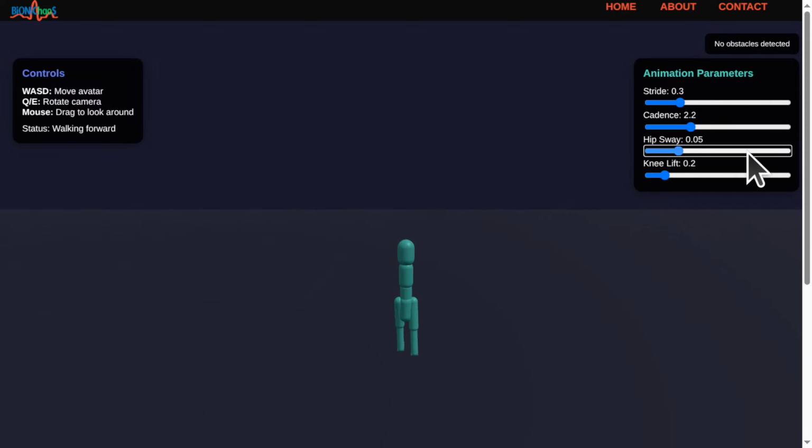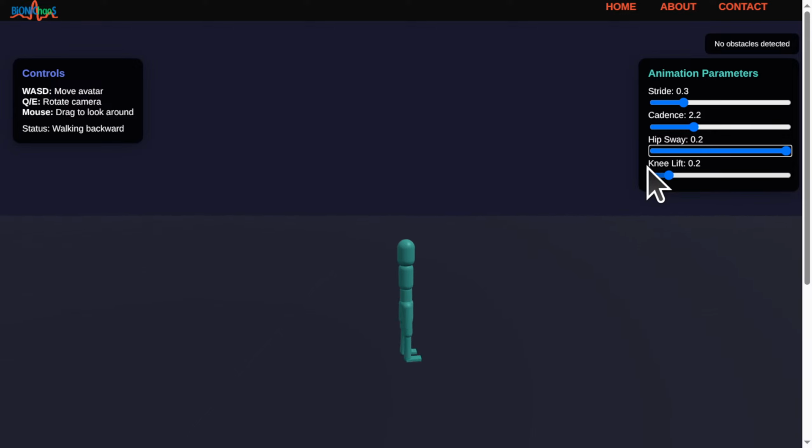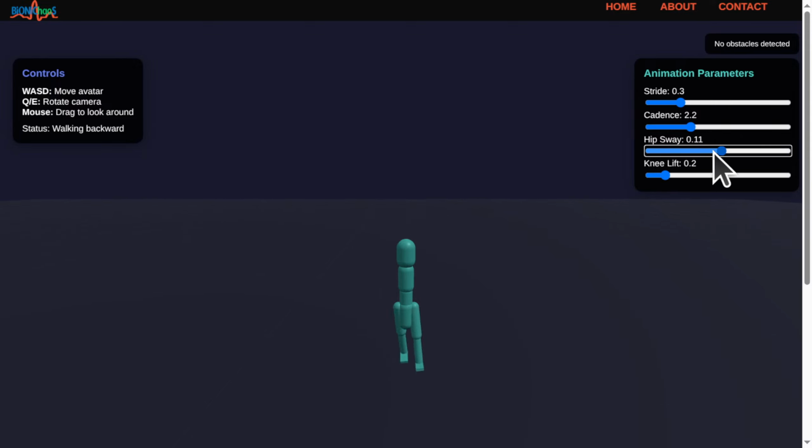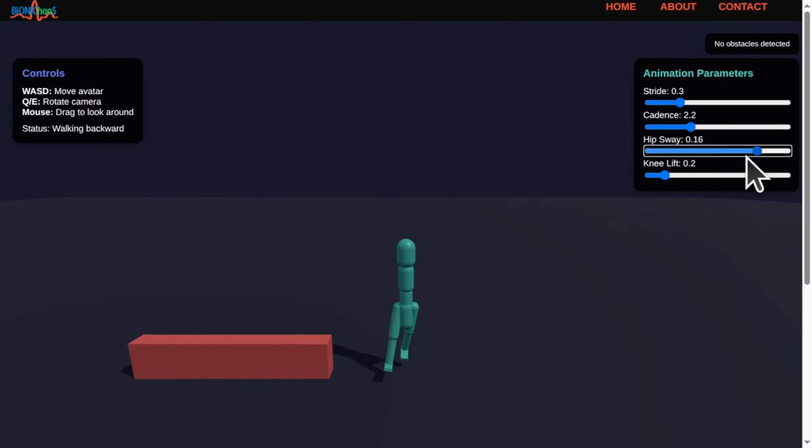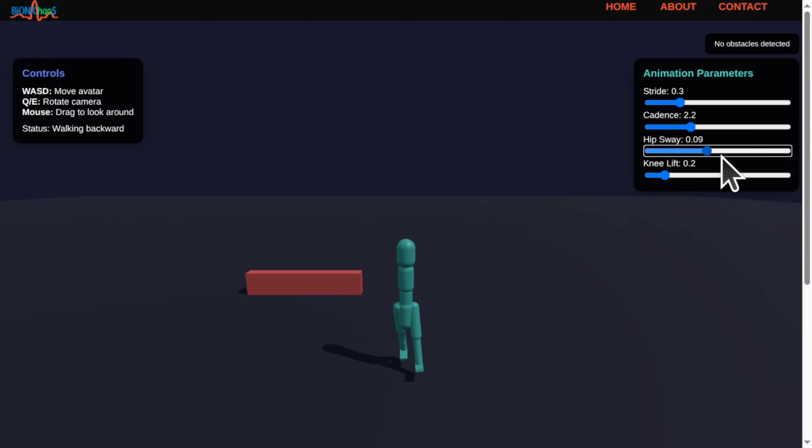When we go low or high, when the hip sway is high, it doesn't look realistic to you. When the hip sway is set too low, the avatar's hips move very little, making the walk look stiff and unnatural. Conversely, when it's set too high, the hip movement appears overly exaggerated and unnatural as well. A moderate value gives a more naturalistic appearance.